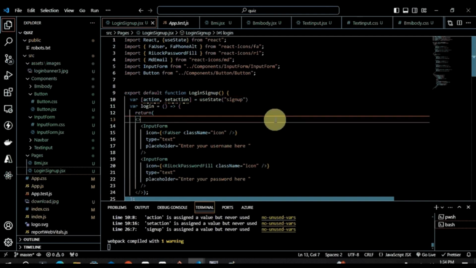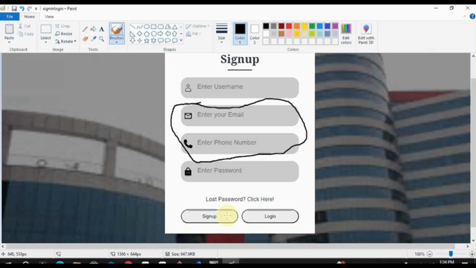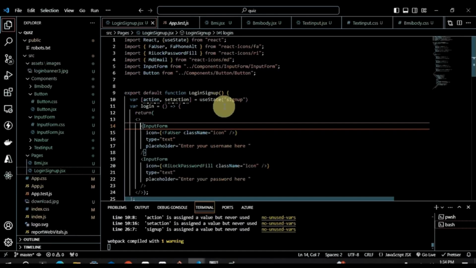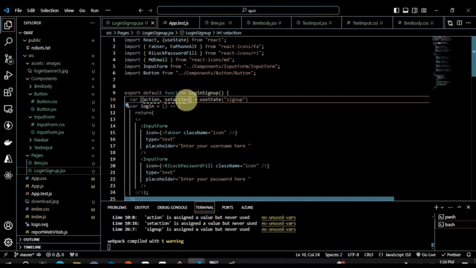So now on the click of any of these buttons, whether sign up or login, I want to change that state, right? So that means we have to implement a logic that will change that state when the button is clicked. And don't forget, when you initialize a state, you couple the state and the state modifier. So in this case, setAction is a function that helps modify our state, right?